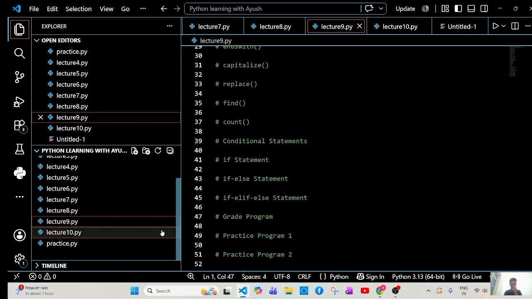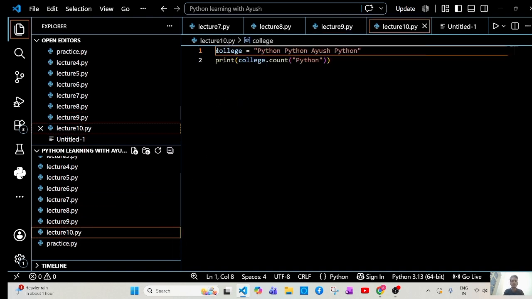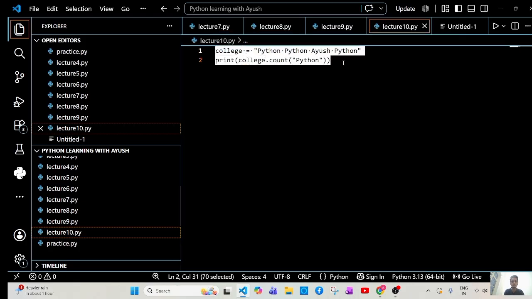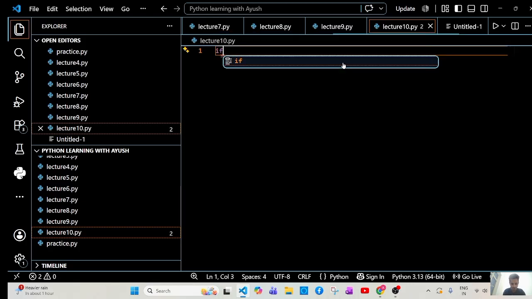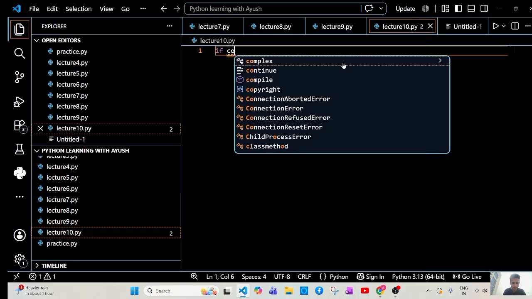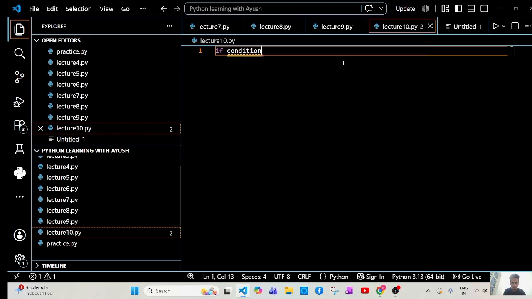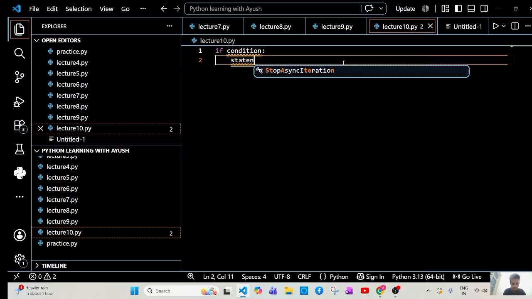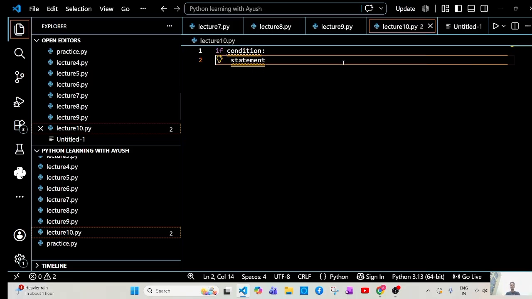See this, I will show you. If condition: statement. It is syntax. Okay, it is not a code, it is syntax. How will we apply it?